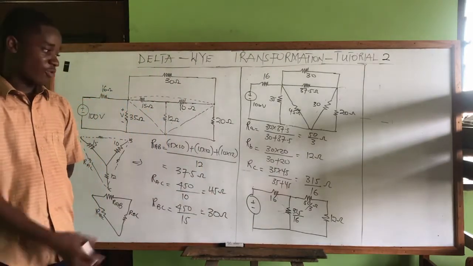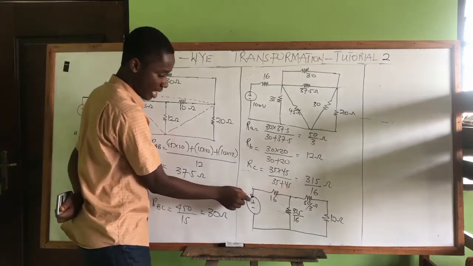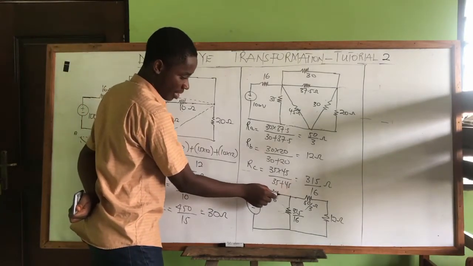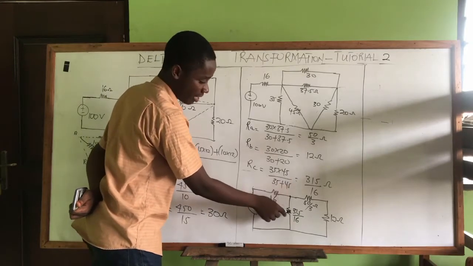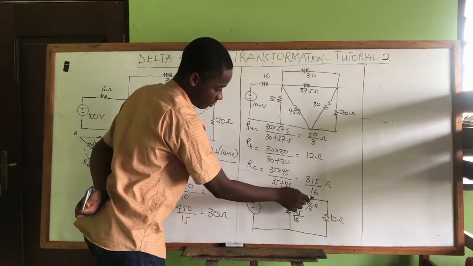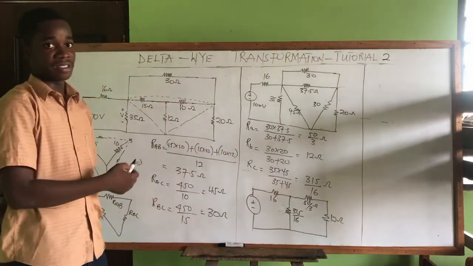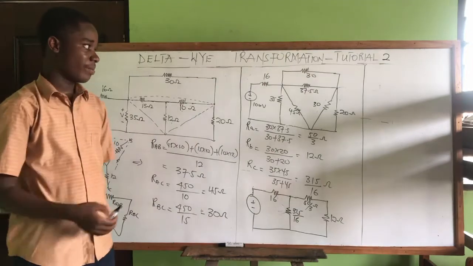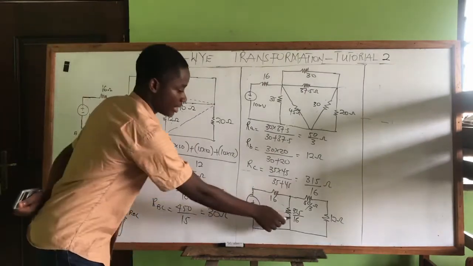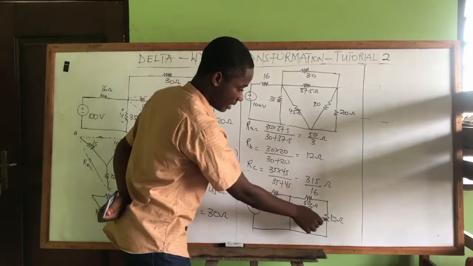100 volts. So from here we can do our series parallel. So our total current is from here. When it gets here, it splits into this branch and that branch. And on this branch too, we have this one and this one in series. So let's join them in series. Then we can do it in parallel with the 315 on 16.